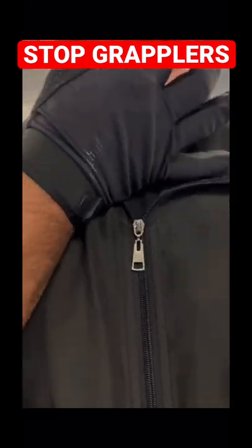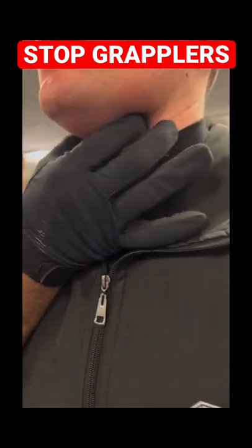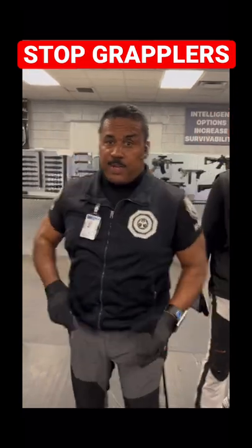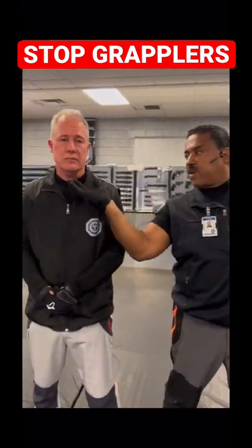This is the hyoid. You're going to go right in there. Take your fingertip here, fingers here. Touch your finger and your thumb together, and that will stop them from wanting to fight you right there. Very painful. Another option you have, if you can't take your hand forward, invert it here.